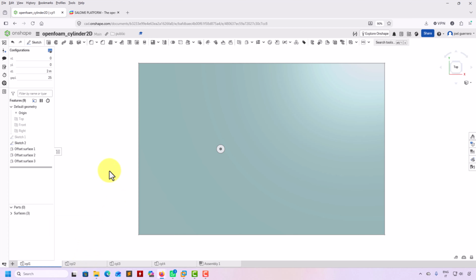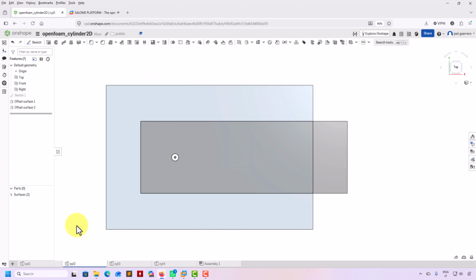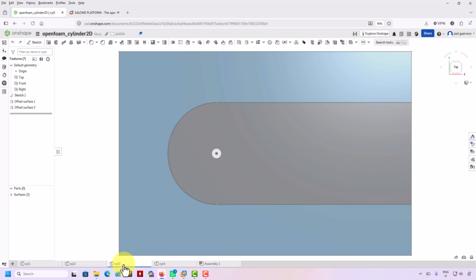We can go from a single domain to a domain that you can split like this, and this will be your region that you can use to add refinement, but you can also do something like this. Here I add some curvature, it's the same, but look at that. Here we have two domains that are both connected. So we need to enforce this connection between domains in Salome. Very interesting, because this will be the next step. Probably some people are asking, okay, I would like to do something that is rotating. This is where you can create that connection. It's the shared topology, as many tools call it.